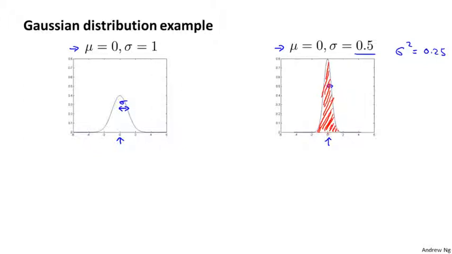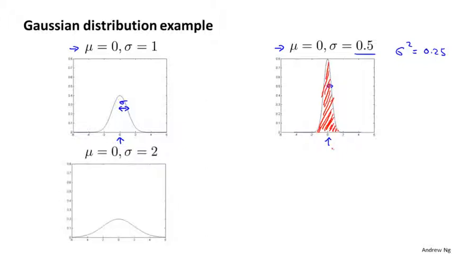And so this is a much taller Gaussian density because it's half as wide with half the standard deviation, but it's twice as tall. Another example, if sigma is equal to 2, then you get a much fatter, a much wider Gaussian density. And so here, the sigma parameter controls that this Gaussian density has a wider width. And once again, the area under the curve, that is this shaded area, always integrates to 1. That's a property of probability distributions. And because it's wider, it's also half as tall in order to still integrate to the same thing.